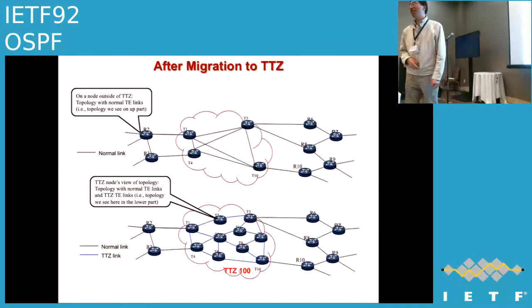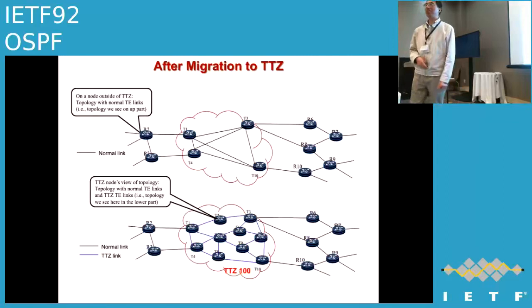As an AD still, the bits and bytes and the protocol stuff, I think, is fine to have wherever the chairs decide it, and that sounds like OSPF. I am worried about the architectural piece of this, the traffic engineering architectural piece. So some of the questions that Hannes was asking about, how do you actually run that algorithm, and is that the right algorithm? Does it have to be a network-wide thing? What are the policy points here? That discussion needs to happen in the TE working group.